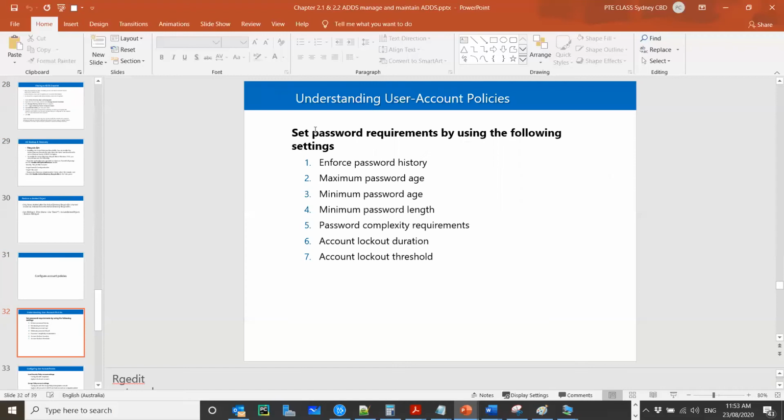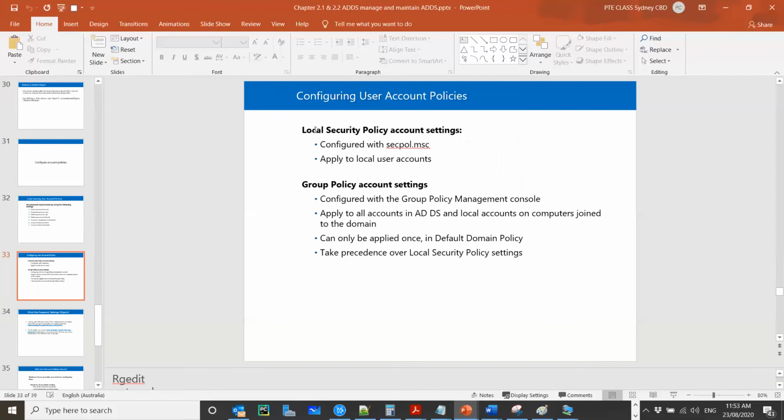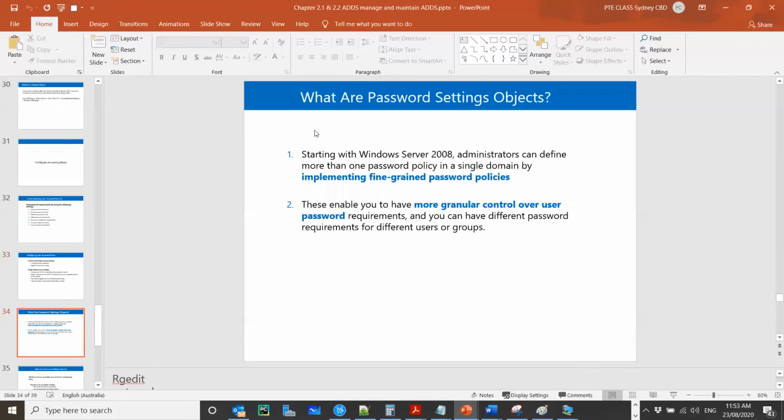Normally, for the entire domain, we have one kind of password policy. But since Server 2008 R2, we have some options, and we can create multiple password policies for multiple groups. This is called password setting objects. Password setting object means for multiple groups. For example, we have a sales group, we have a marketing group. For each of the groups, we'll be able to create a separate password policy.